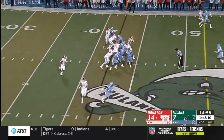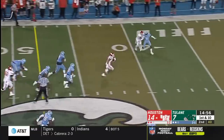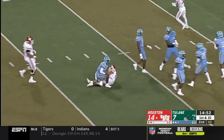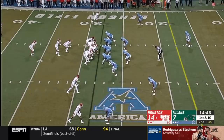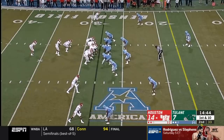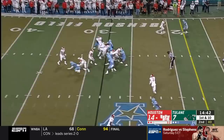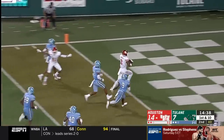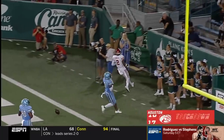First down for Houston, and it's Kyle Porter again making a bad miss into the open field, inside the 30 up two lanes. Porter's run has set Houston up at the 28-yard line in Tulane territory. And a quick strike to Keith Corbin — Keith Corbin is into the end zone for a two-touchdown Cougar lead.